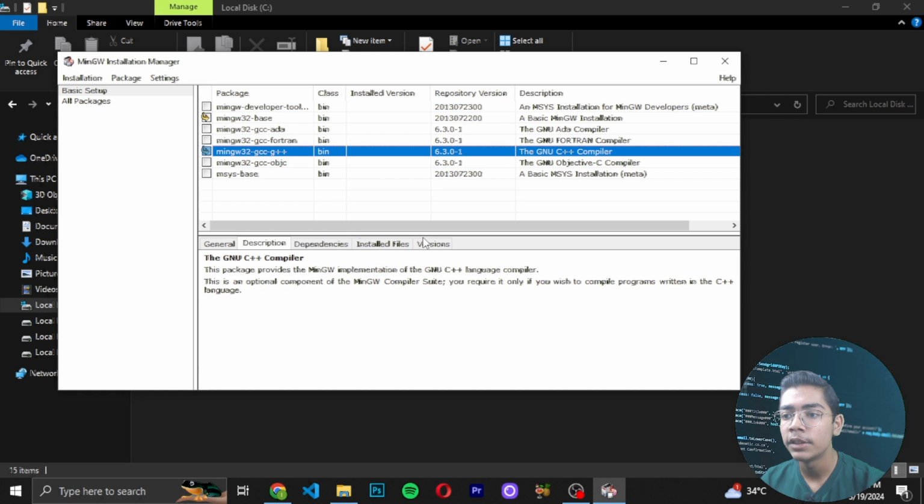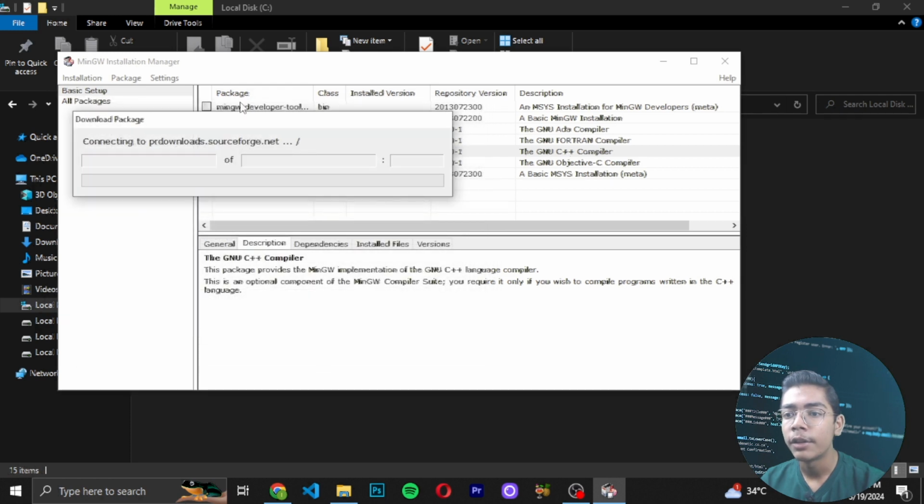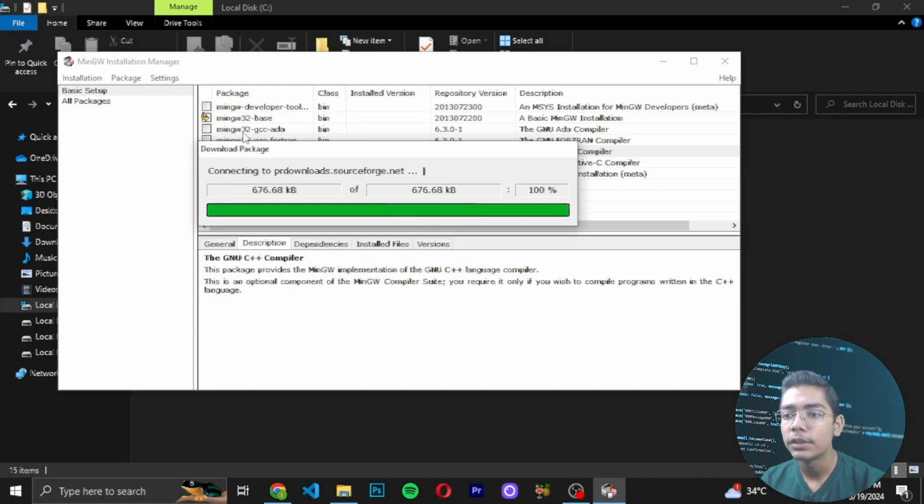After doing this, you now have to press installation, and then press apply changes. And after apply changes, you have to press apply here. After applying, you can see these two packages which we have just selected being installed, and it will not take too much time. In just a few seconds it will install all the packages which we will be needing to work with C++. You can see these packages have started to install in our operating system.